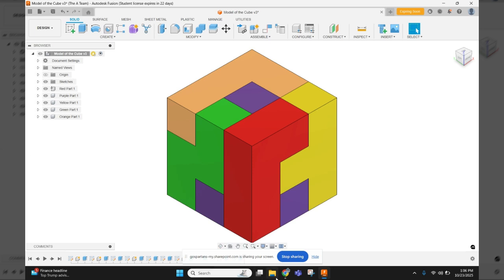Welcome, students. We're going to take a look at our exploded view drawing in this next series of videos. We're going to break this up into two parts. In this part, we're going to create an animation. In the next video, we're going to use that animation to make our exploded view drawing.